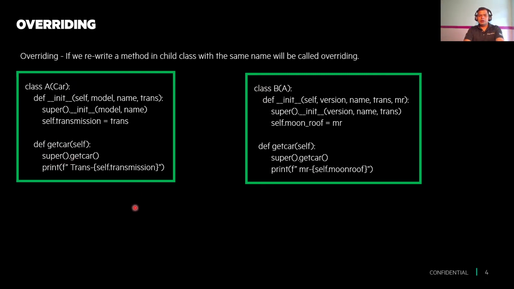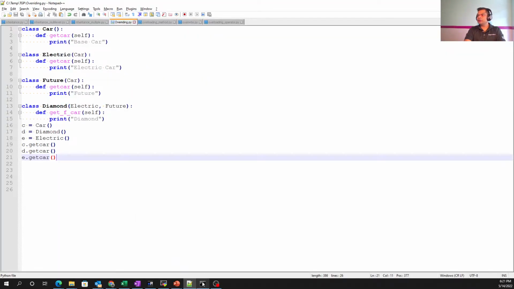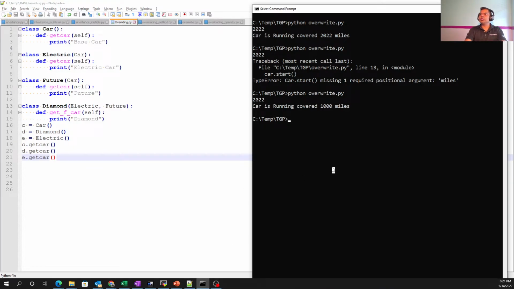Let's take a look at the sample program for this. We'll bring overriding, and we'll go to the command prompt. Before going there, let's see what we are doing. We have multiple classes here doing inheritance. In this inheritance, we see that we have the get car in the car.